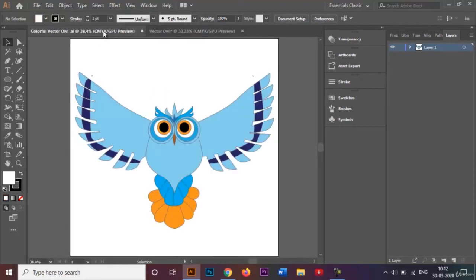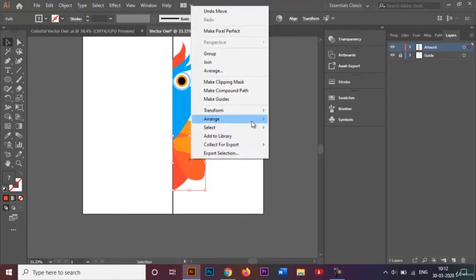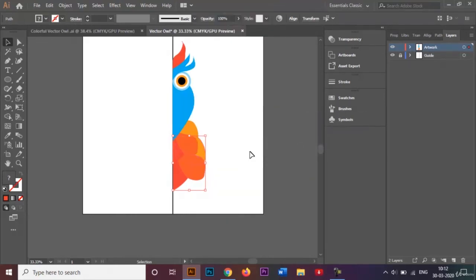And for these ones as well, I'm just going to make another copy of this by holding Alt and dragging them down like that, making them slightly bigger and sending them back as well like this.